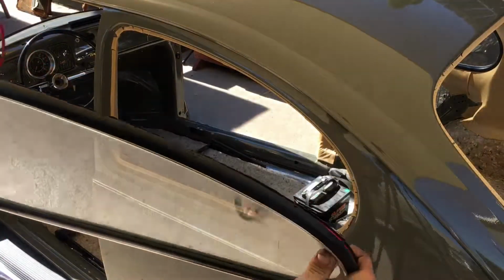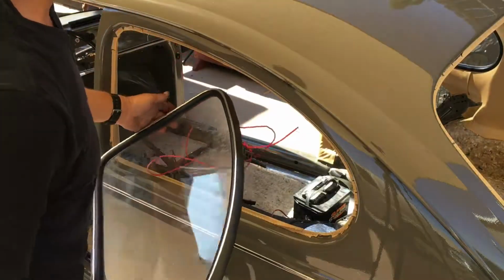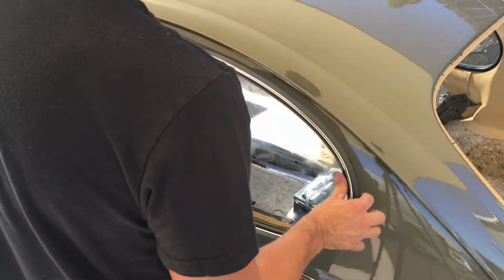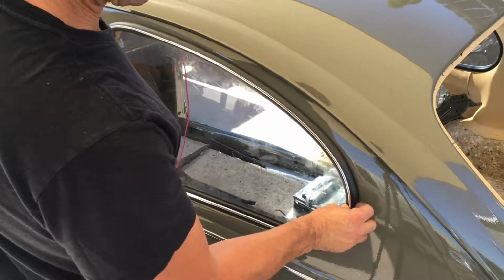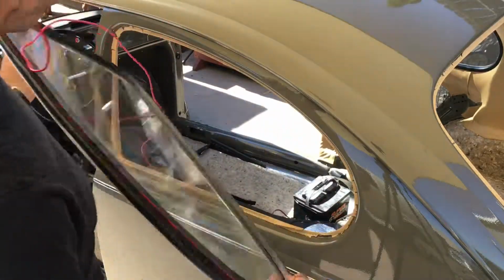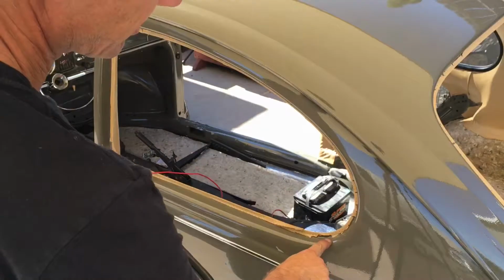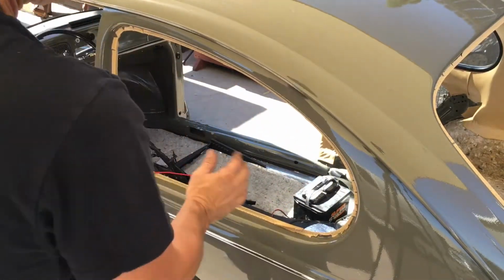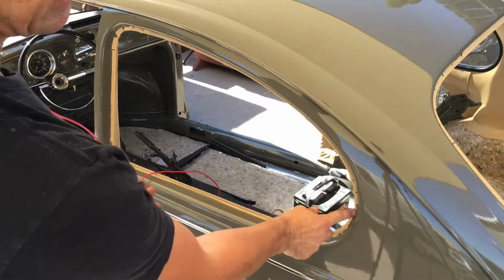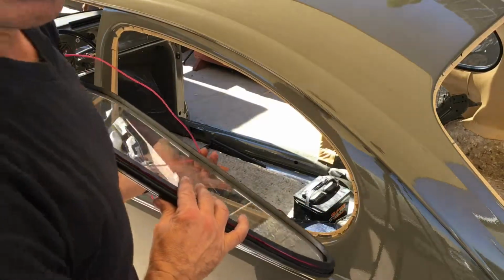It's going to go in from the outside. This wire's going. You push it into place all around. And sometimes it helps to lube up this inside edge a little bit so it can slip into the body here and press right up against this lip here. So let me switch to time lapse again.